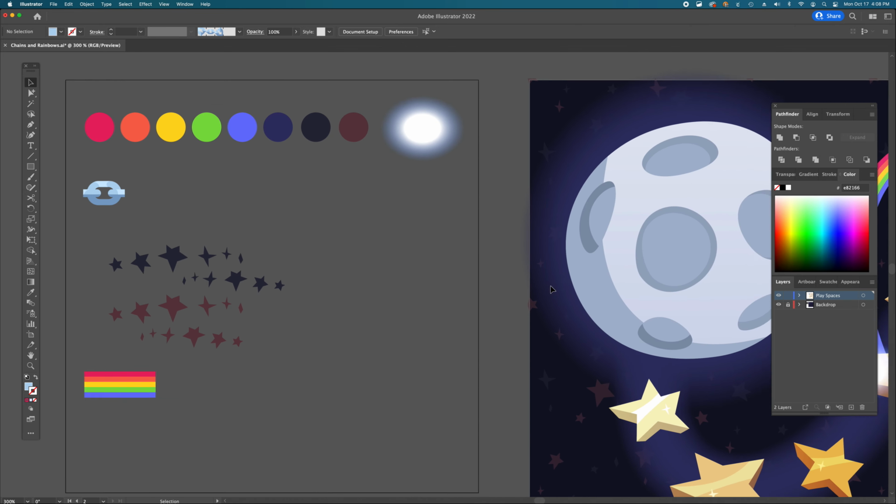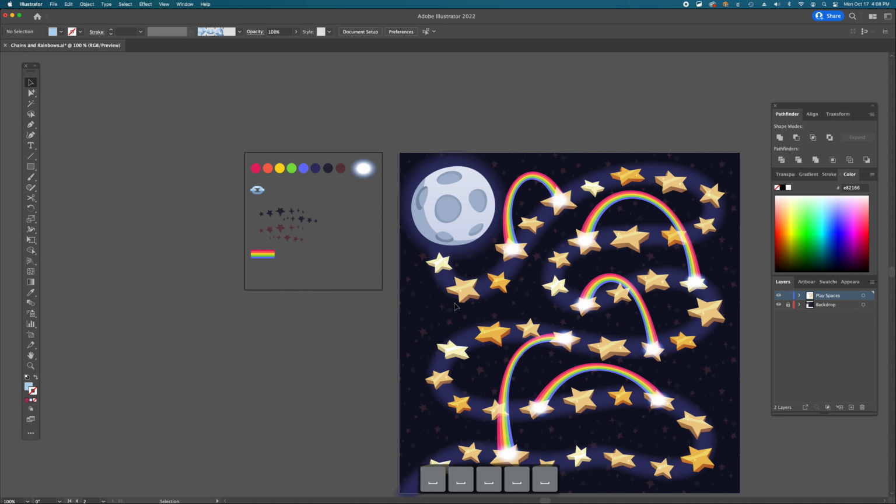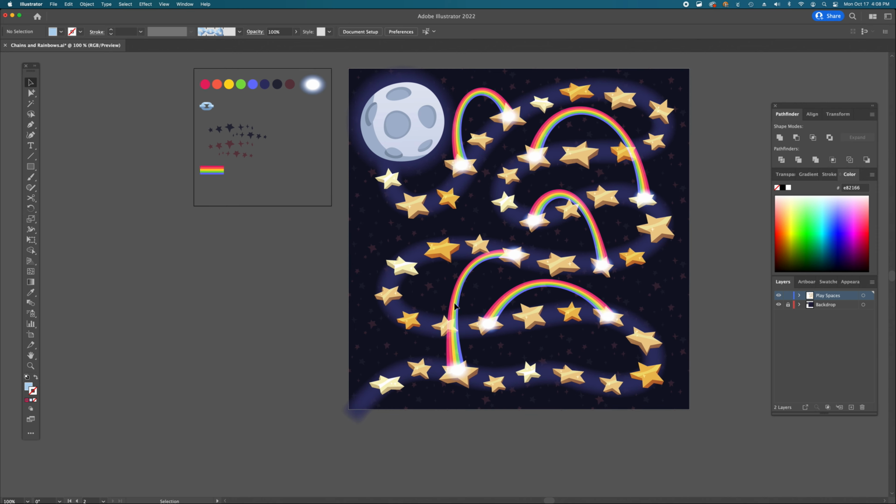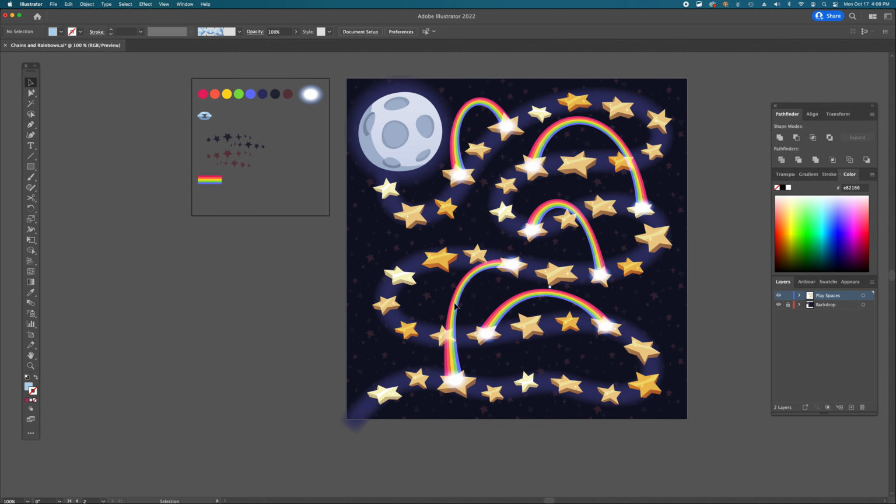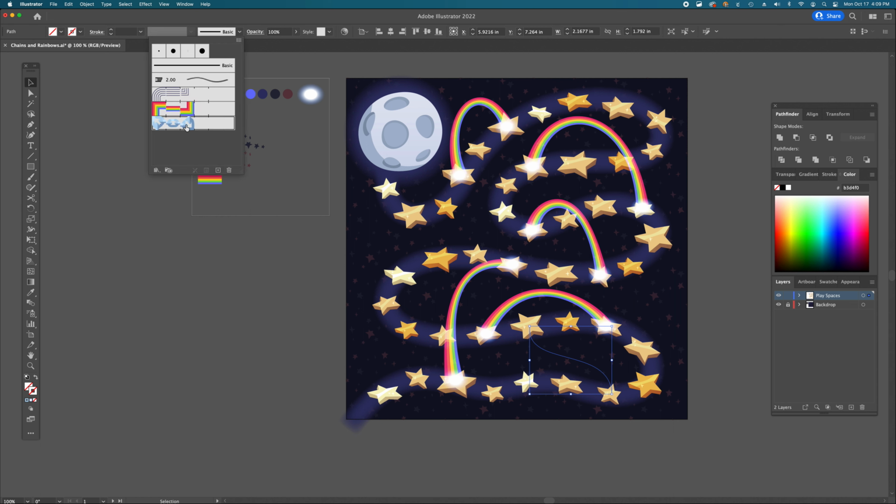All right, now that we've built that path, let's go ahead and decide where our chain spaces are going to be. So I'm going to get my pen tool, P for pen, and I'm going to make a path that goes from this star to this star, kind of like an S curve. So my 2 handlebars are kind of at odds to pull that path into an S. I don't need it to have a fill. Once I have the path built, I'm going to give it the stroke, the pattern brush of the chain.